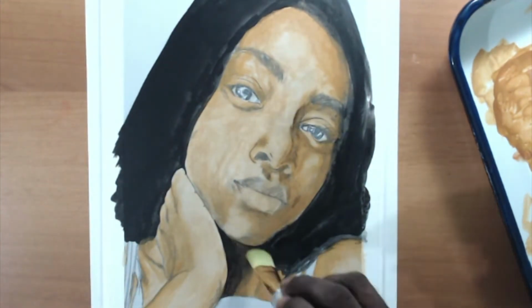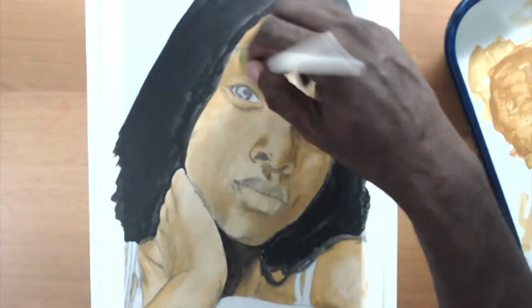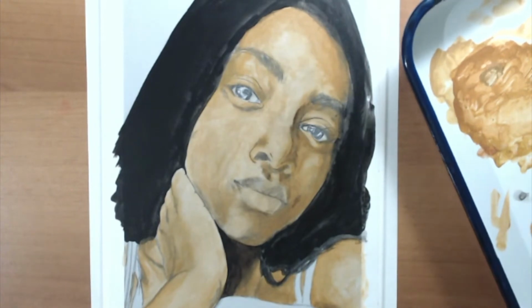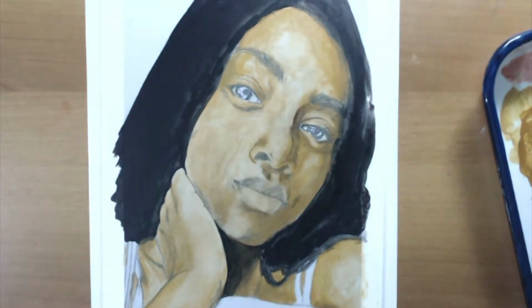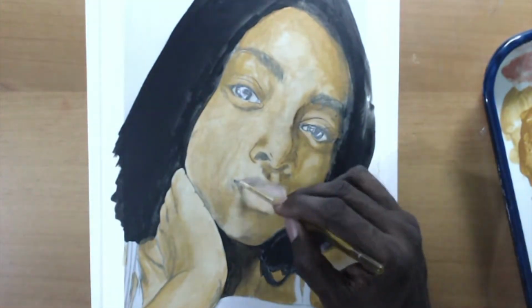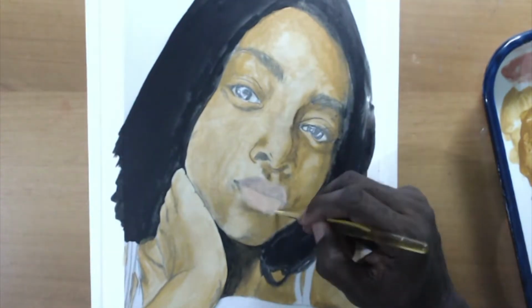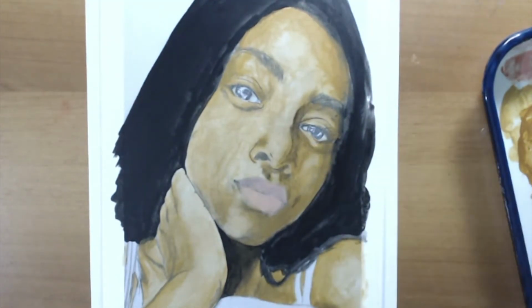Right here I'm going in with deeper shadows that are on her face, and just using a brush to smooth it out a bit, smooth out the highlighted areas, not a wet brush, just like a dry brush with a bit of white paint on it, just to smooth out the grainy look that her face has at this point.